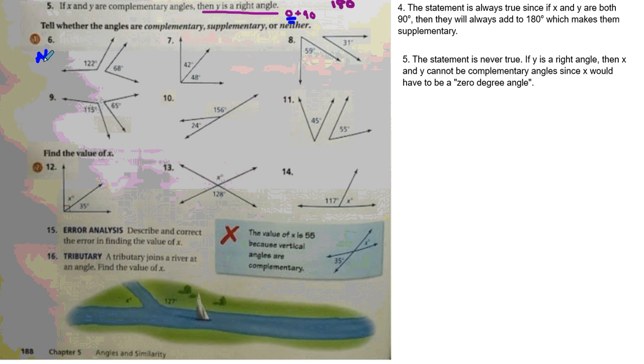And it doesn't say we have to explain, I'm just verbally explaining it to you. These are neither. All right, number 7. Visually, it looks like a right angle. It looks like they're going to be complementary, but let's double check that. If you add these together, you get 90. So yeah, sure enough, they are complementary angles. Again, I'm writing with a mouse, so I'm going to abbreviate this. Please don't abbreviate on yours. All right, number 8. Add these together, we're going to again get 90 degrees. So that is, again, complementary angles, a pair of complementary angles.